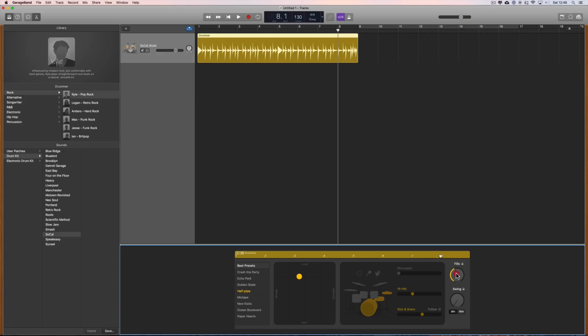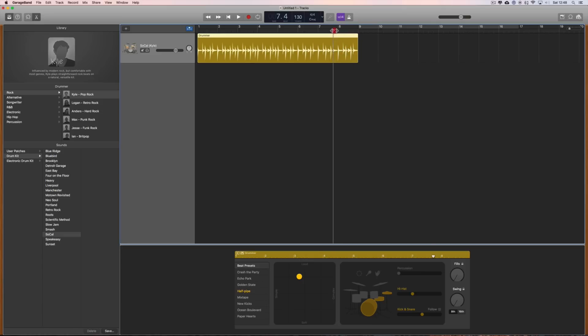But once you start pushing this fill control up high to get a really big fill at the end here, you start getting a fill in the middle of the region, right? So the best way, if you want a really big busy fill across a whole bar at the end of any section, is chop off that bar, and that will leave the previous 7 bars alone and just provide you with a massive fill in the final bar.